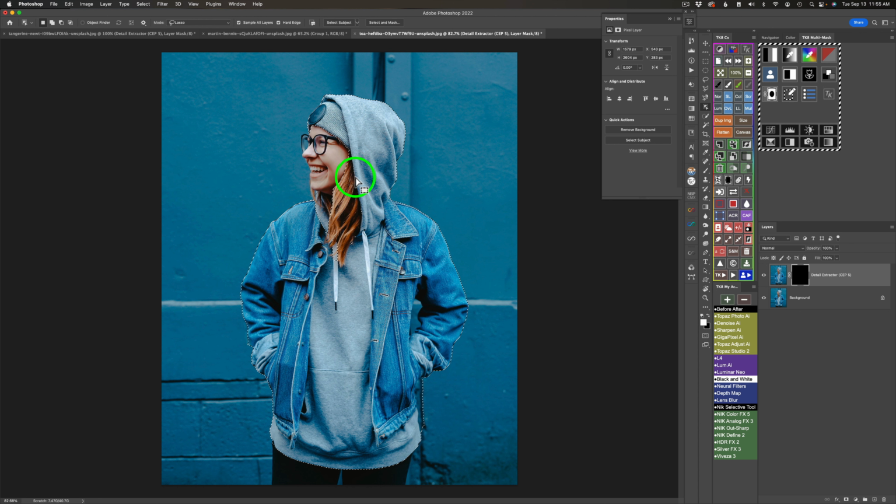Okay, and it missed a couple little areas here. You can just grab a regular lasso tool, hold the shift key down, and just add the areas that it missed. Like it missed that, and it missed this area right here. And it also missed this little area right in here. I'm going to make sure I get all that as well. So that looks pretty good. So now we have some protection.